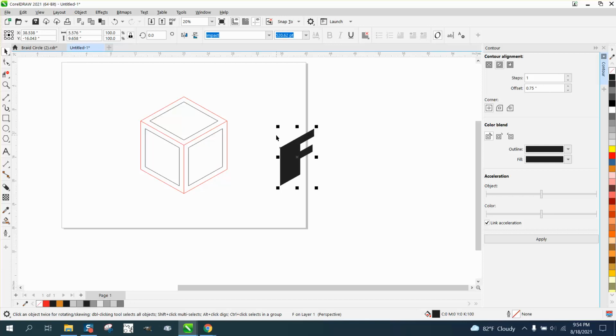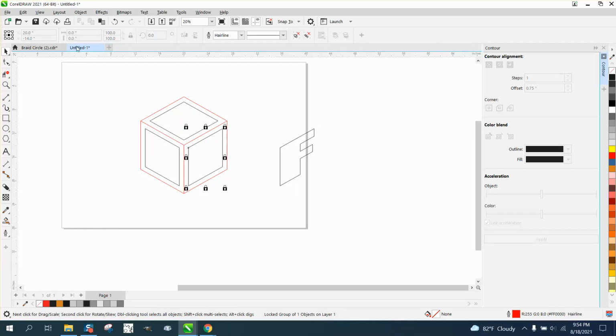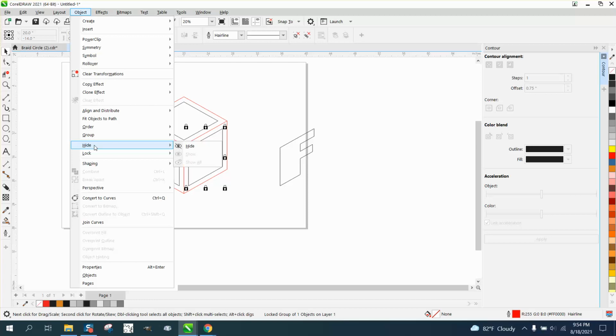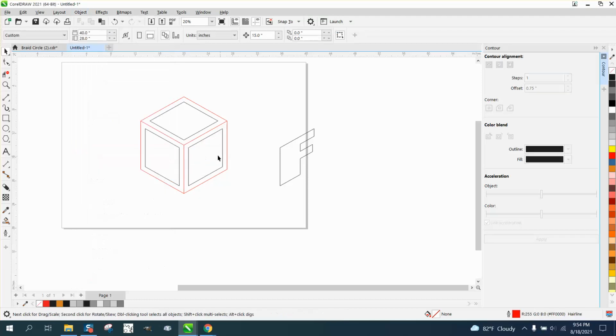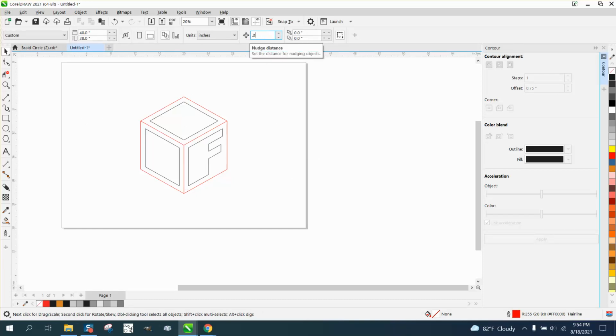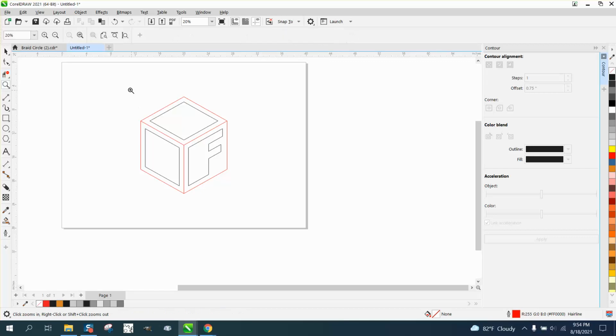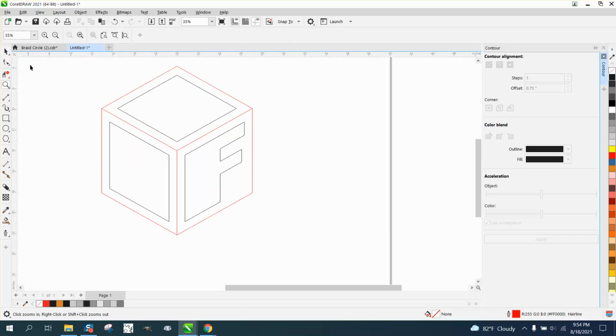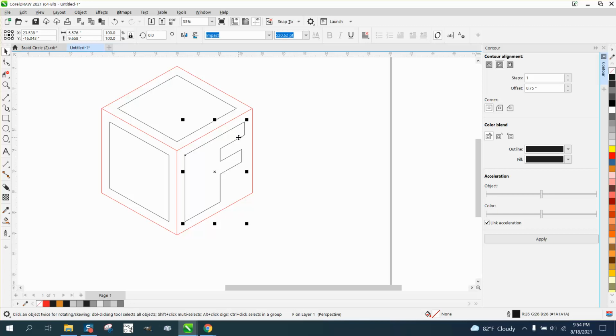So now I'm going to nudge it out of the way, and I'm going to left click, right click. Well, let's unlock it for a second, and you'd want to do this on each one of yours. Let's unlock it for just a second and get rid of that, so we can bring this back. You're going to probably want to change your nudge factor to something less, like 0.202, because the way we're going to do it, I need to move that F over and up a little bit.